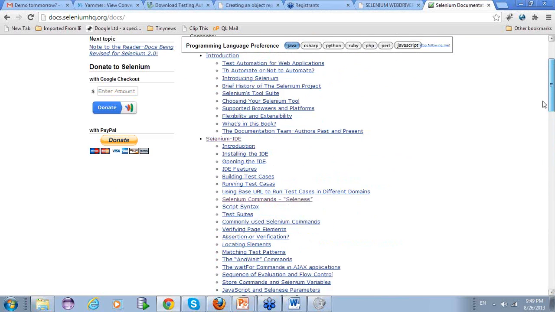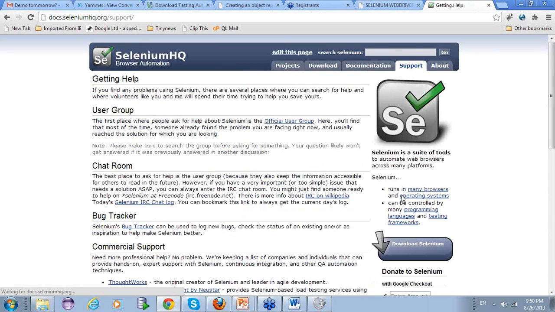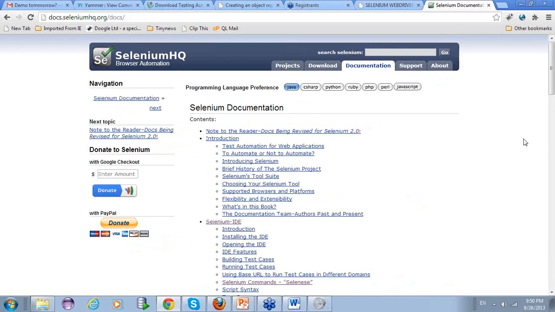All the basic knowledge you can get from this documentation. You can read these user groups, chat groups, or a lot of blogs available for your support. Whenever you find any difficulties in your coding, you can reach these Google groups to find a solution.